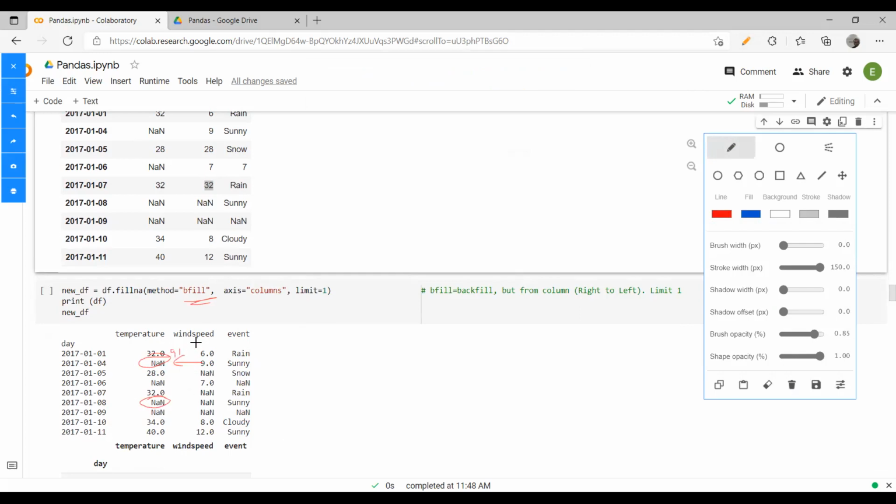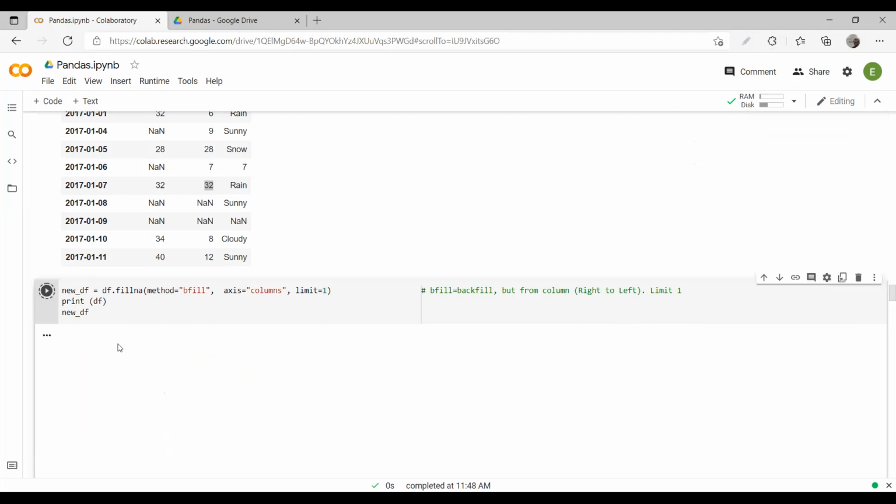NaN. Why? Because the back value is also NaN. Okay. What will the value be for this one? Sunny. Sunny, right? Because the limit is 1. Sunny will come till here, but it won't come here, because the limit is 1.